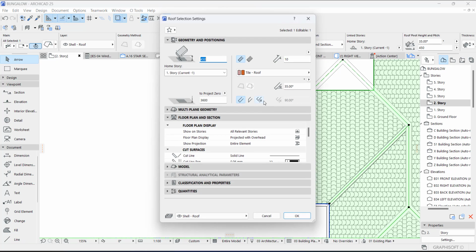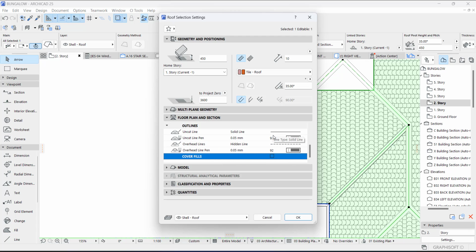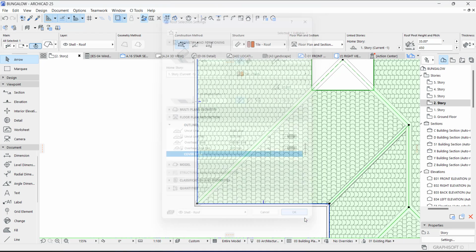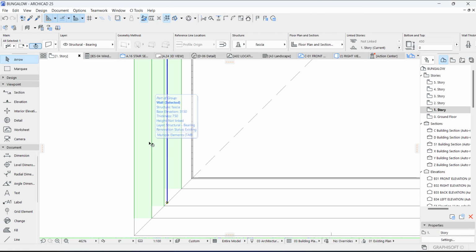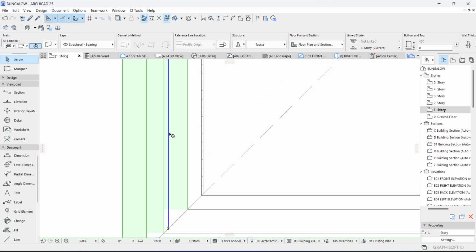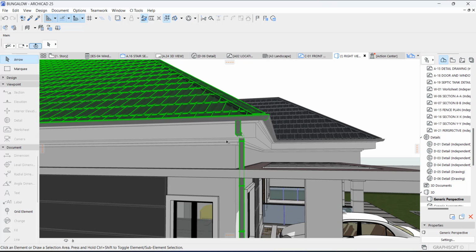I'm going to just turn off this roof. Let me turn it off. Okay, so we can see what is below. Okay, this is what is showing, which is the concrete fascia. So I'm going to check where the end of the wall starts, if it is this point or this point. Let's go back to our 3D.